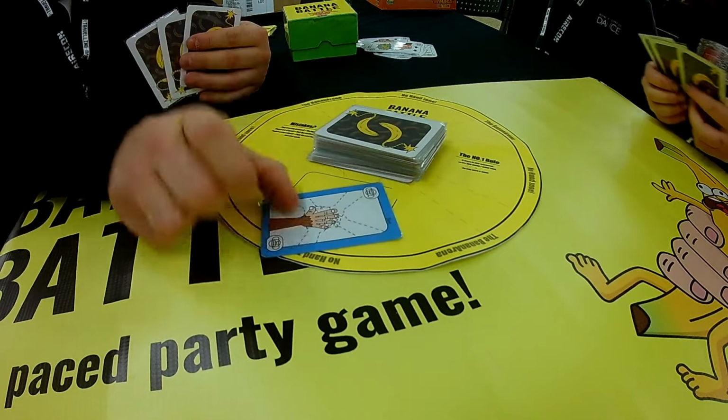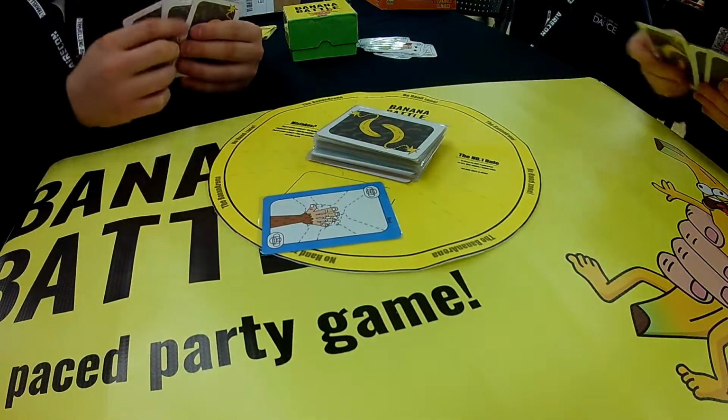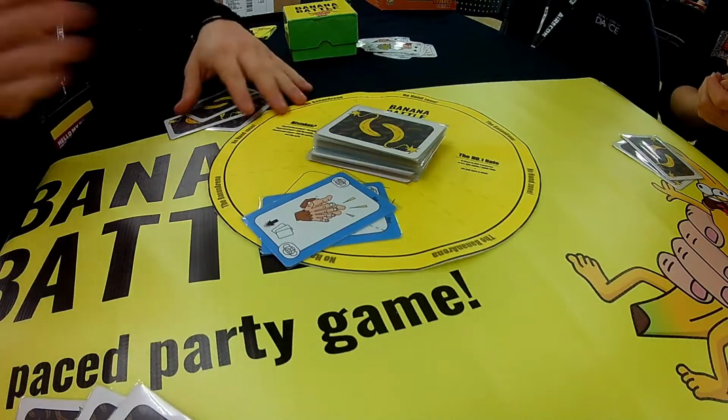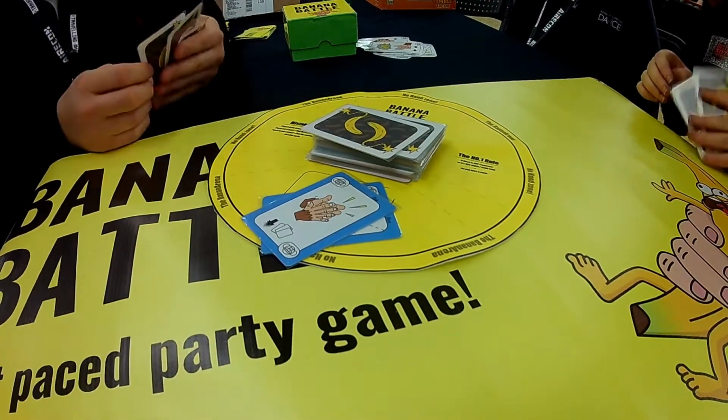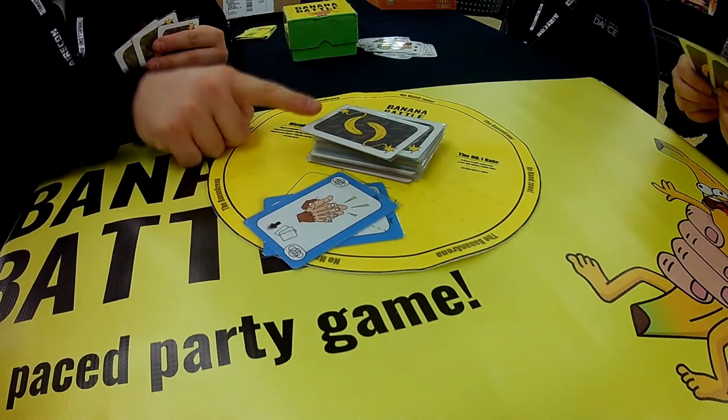I immediately played another game, which is Banana Battle, and this is an Uno speed game. And what you have to do in this game is you play a card from your hand that either matches the type or the colour of the card on top of the deck. And each of those cards has an action, and everybody must do that action.